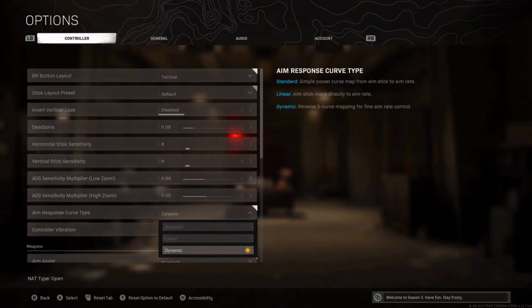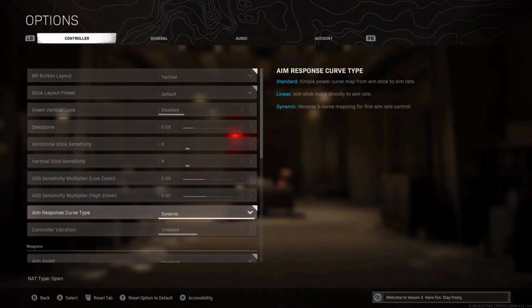For dynamic, I played on linear. I never really played on standard unless when I first started the game. But I instantly watched a bunch of YouTube videos on how to get the right sense, and some dude told me linear was good. I played on linear for most of my time playing the game at the start, so I really did get used to linear and that raw input. That's why when I play on linear, my aim is still pretty good. But if you want to have pretty fine aim, I recommend dynamic. Dynamic is the one that everybody uses.